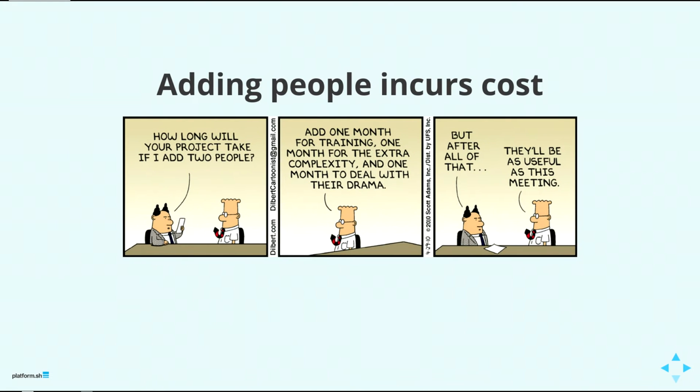How long will this project take if I add 2 people? I had to include some Dilbert cartoons when I'm talking about management. Well, it'll take 1 month for training to bring them up to speed on this system and how it all works, an extra month for the complexity of having to deal with talking to 2 extra people the whole time, and an extra month just dealing with the fact that people suck. If a project is late, the worst possible thing you can do is throw more warm bodies at it, because it's going to take me 2 months to teach them enough about the system to be useful. And while I'm busy teaching them, I'm not useful because I'm teaching them instead of writing code or testing or whatever it is I'm doing.